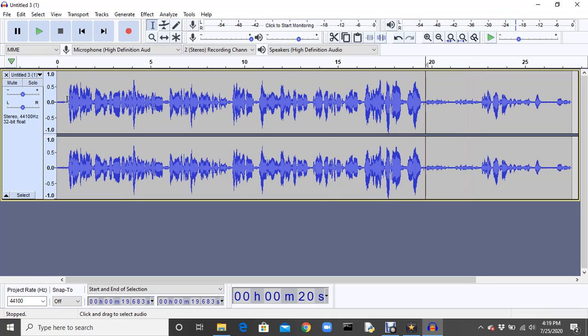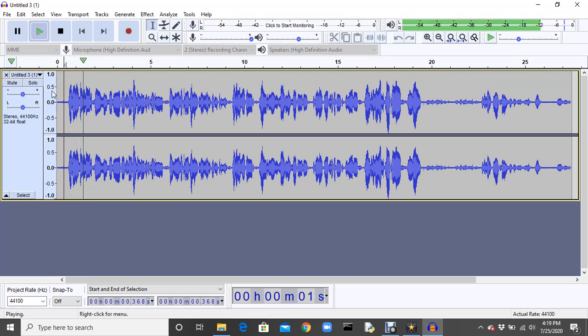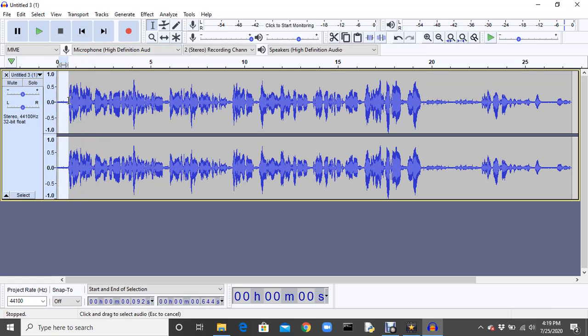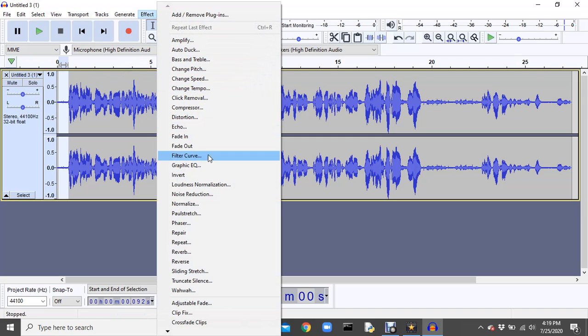Once you're on Audacity, if you're not well versed in Audacity, I'm going to show you one feature which is cool. You just select the part where we have unwanted noise. Like you can see here, I was silent here at the beginning, and this unwanted noise is there. So I'm going to select this part here, and once that is selected, you come to this option which says effect here, and once you're on effect, you scroll down.